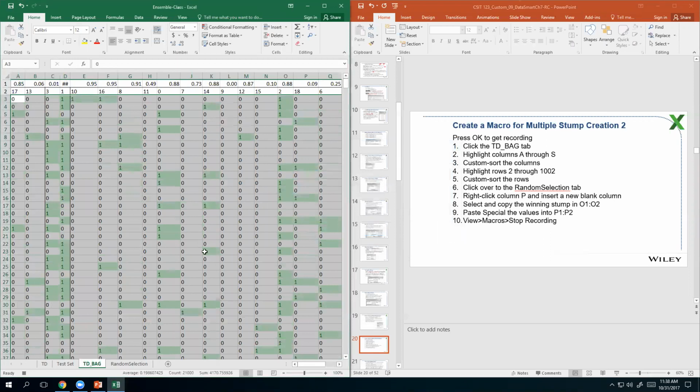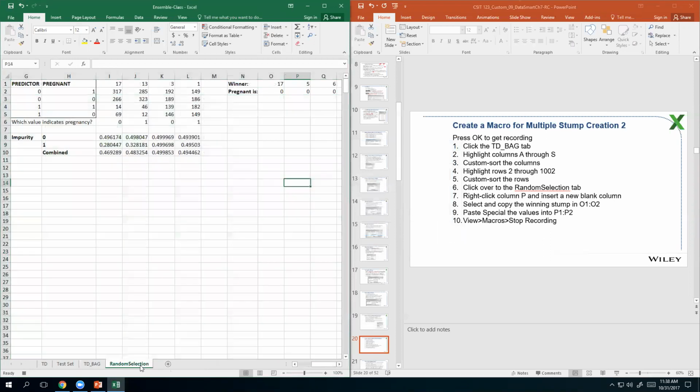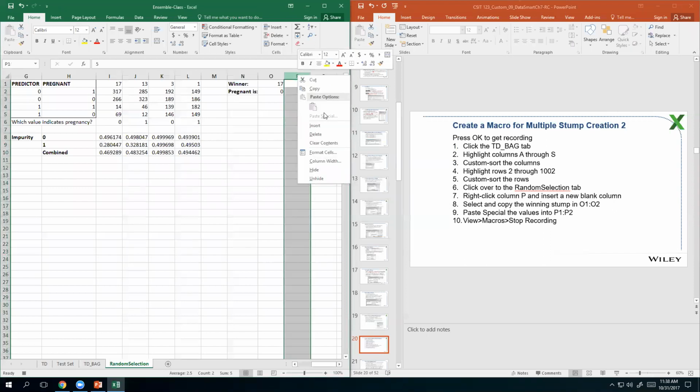Now we go back over into the random selection sheet, and I have a new value. I have 17, 0. You should have another new value in there. Sometimes you get a repeat, that's fine. Right-click P and insert, so we create a new column.